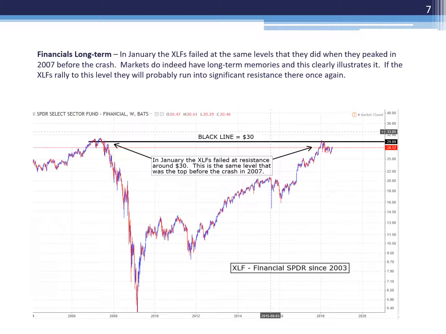And again, let's talk about supply and demand. I like to show this chart to people that don't believe in charts. See here, the market rolled over here. This is financials long term. It's the exact same level it got to back here in 2007, before the market broke down.